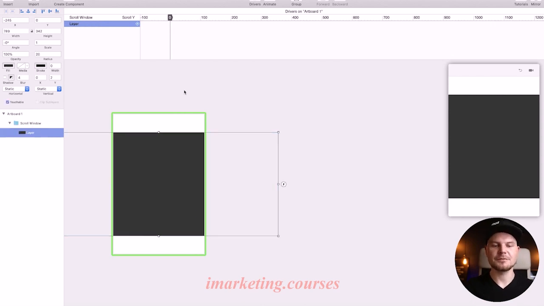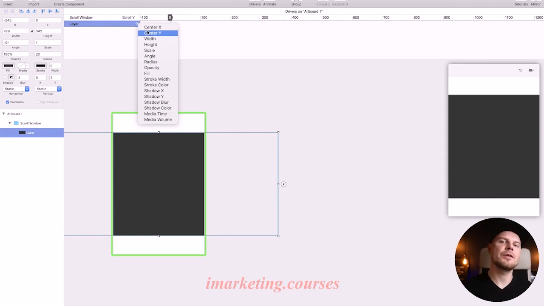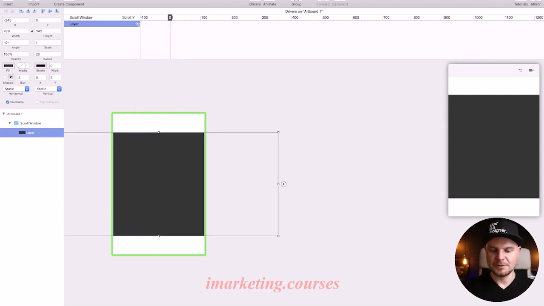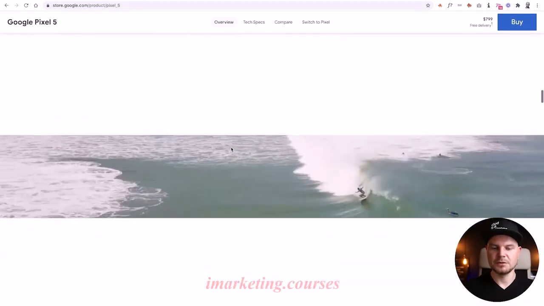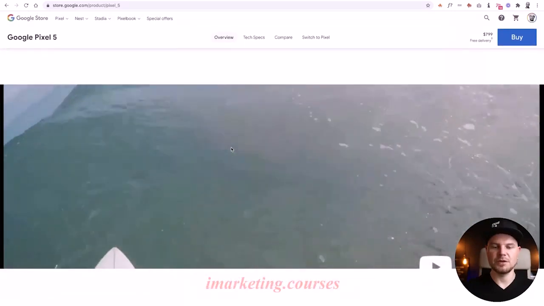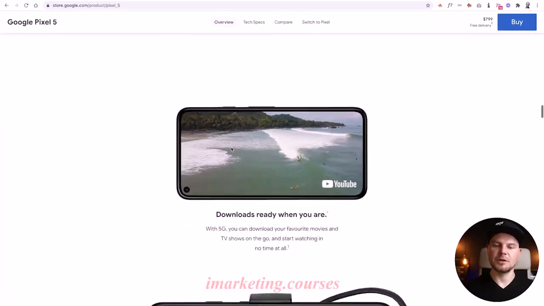How it works? That's exactly how I showed you the power. The huge benefit of Principle is that you can create scroll jacking. So we have these elements, we have this phone inside of this group, and now I can click here and I'll see all the parameters that I can animate. And here, because I want this phone to become smaller, let's go back, exactly what we had here, like this one. So we have the phone somewhere here, and then it becomes smaller.